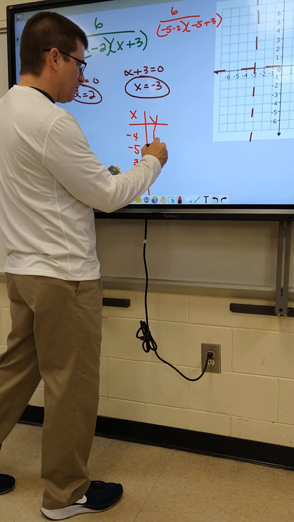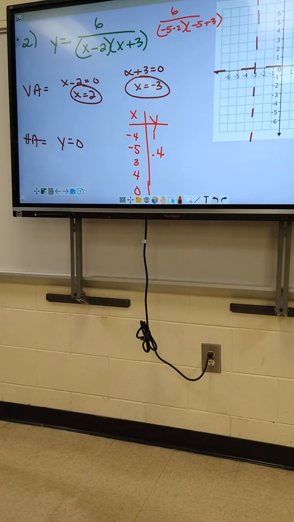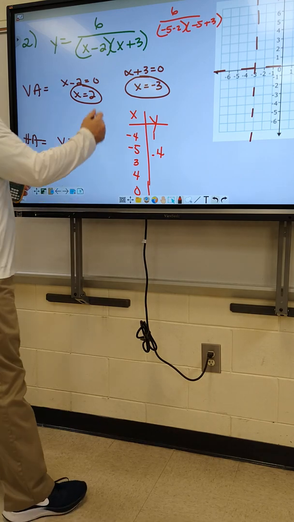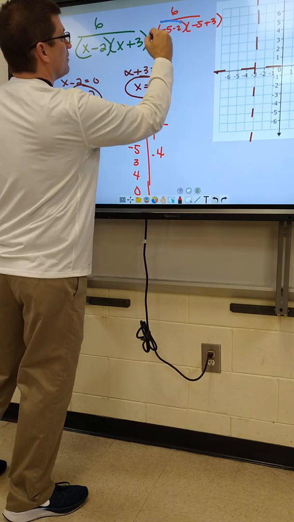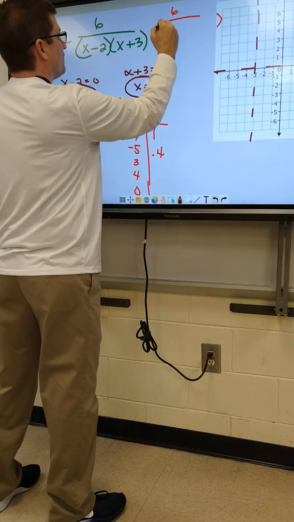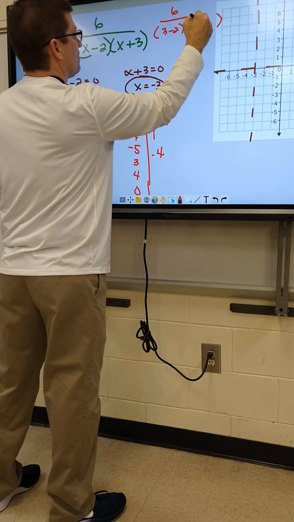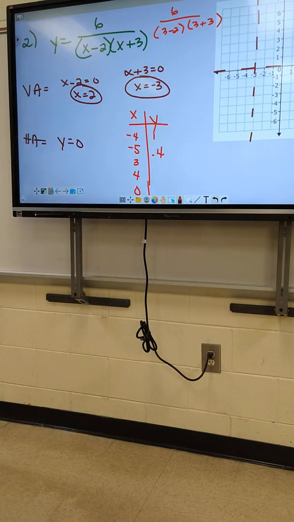I got 0.428, so I'm just gonna say 0.4. Does everybody see how I got that? I had 3/7 for my fraction. I made the decimal, it gave me 0.4. You can just write one number after the decimal, we don't have to write them all. All right, so now I'm gonna plug in 3 there and there. So the first one will be 3 minus 2, the second one will be 3 plus 3. 6 on top. Guys, I got 1 again. Somebody let me know if that's good. Y'all get 1? Christian says I'm good.